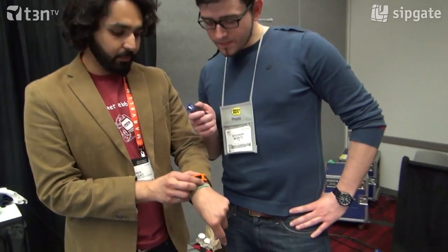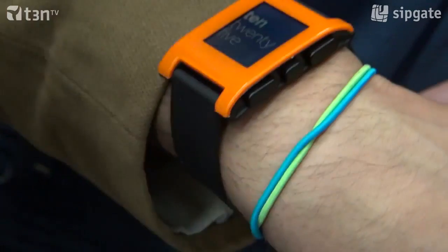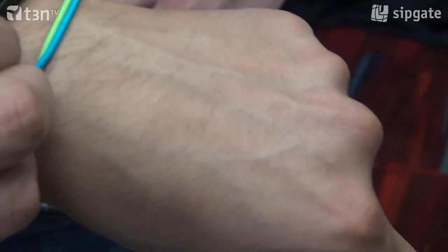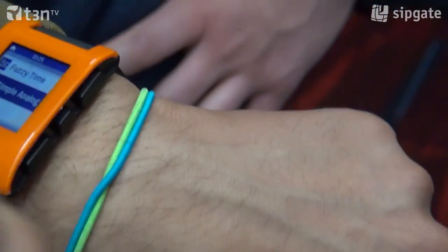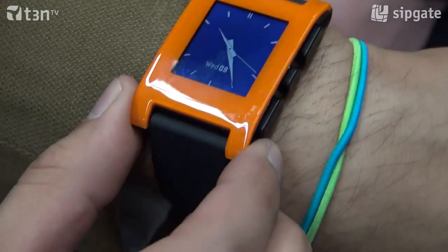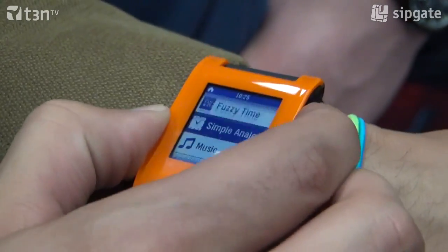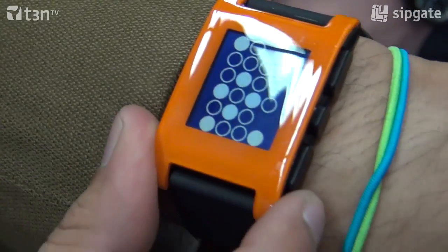Could you show us some of the actual features of Pebble? I'm going to show off the orange colored Pebble here. One of the coolest things is a clock-based or text-based watch face — it can do up to 30 frames per second, so the animation is really smooth. You've got a lot of watch faces; you just have a UI to scroll down and select an analog watch face or even a binary watch face, if you're a real geek.